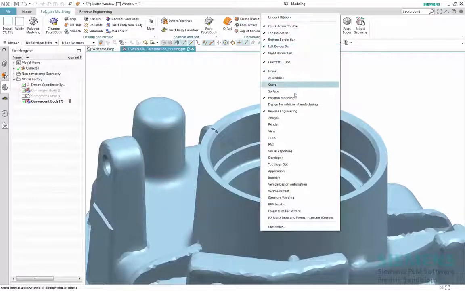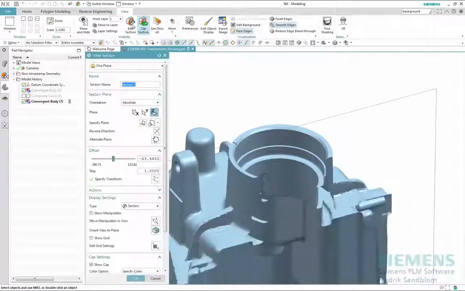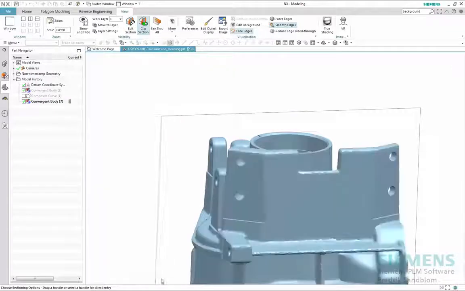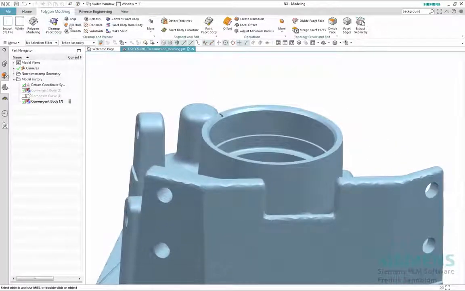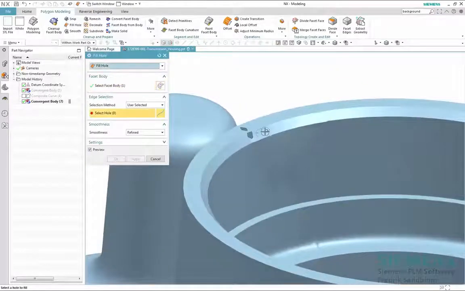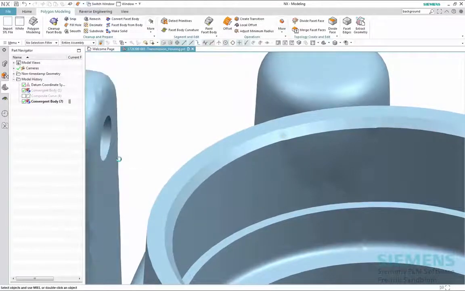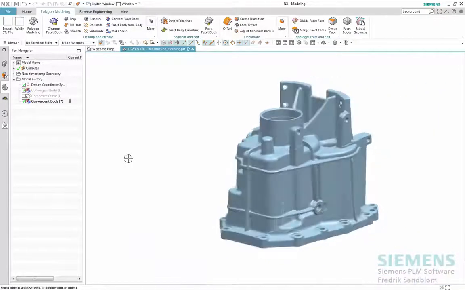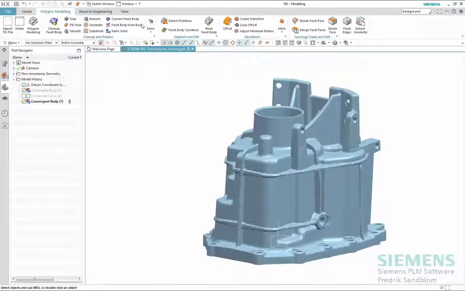As you might have noticed, there are still two small holes on the rim. I have intentionally left those out just to show you that the convergent body is currently a sheet body. We fill those two small last holes by using fill hole and check again to see the state of the convergent body. Sectioning it again shows that the convergent body now is a solid body, as expected.